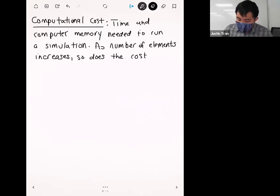Like I mentioned, we don't have to worry about that in this class, but it's a big concern when you get out there and start using finite elements for more complicated problems. Just to give you a sense, for a lot of the simulations I did as part of my graduate research, most would take on the order of hours, anywhere between 8, 12, or 16 hours to run. And that's on a supercomputing cluster too, not on a desktop computer. That's a big server rack full of dozens of processors. But I've also seen simulations that will hog up an entire cluster of computers for weeks.